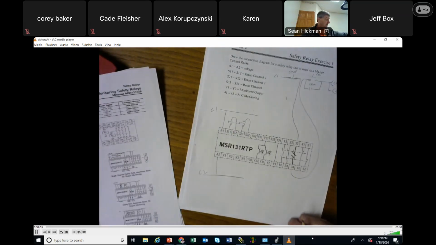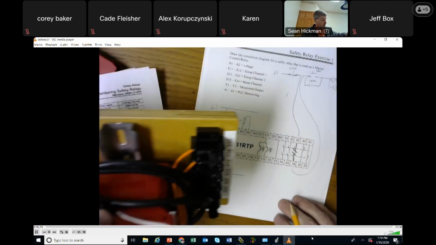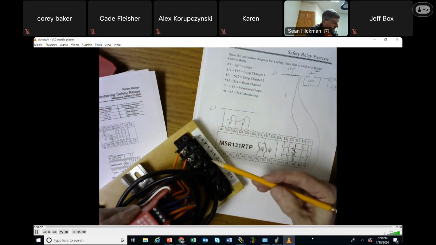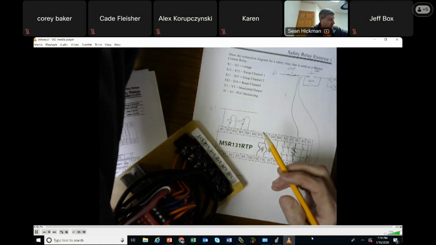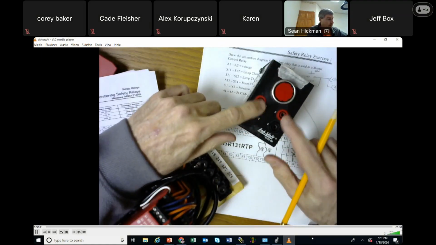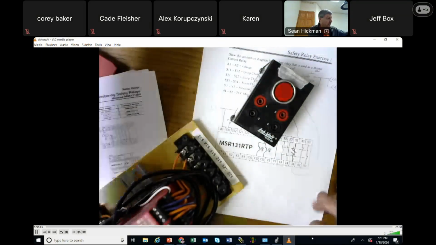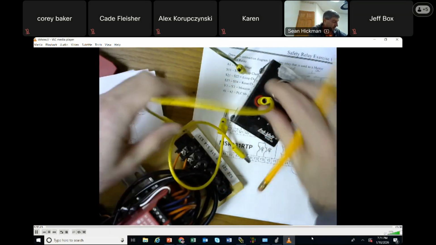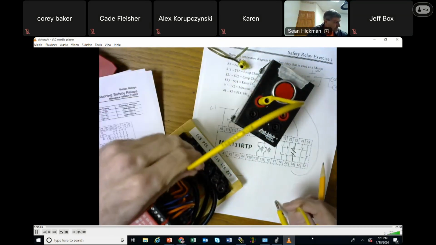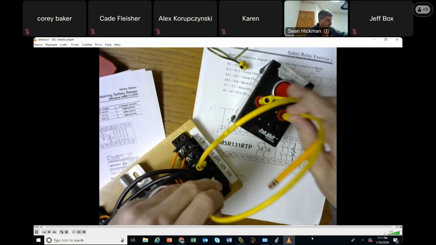So if I was taking this right here, here's S11, S12, and let's say this was two reds. Well then, this red is going into S11, and this red is going into S12.